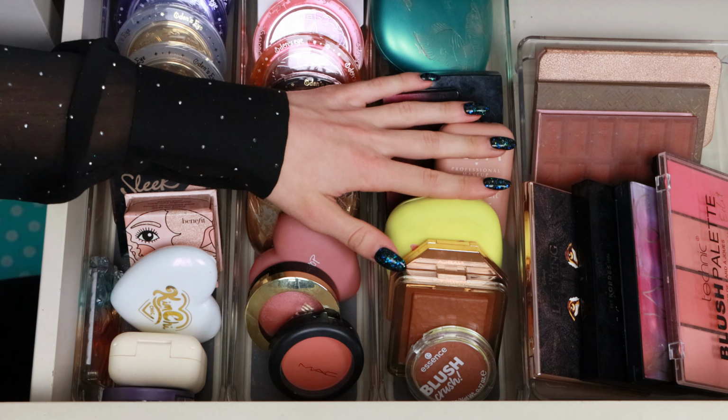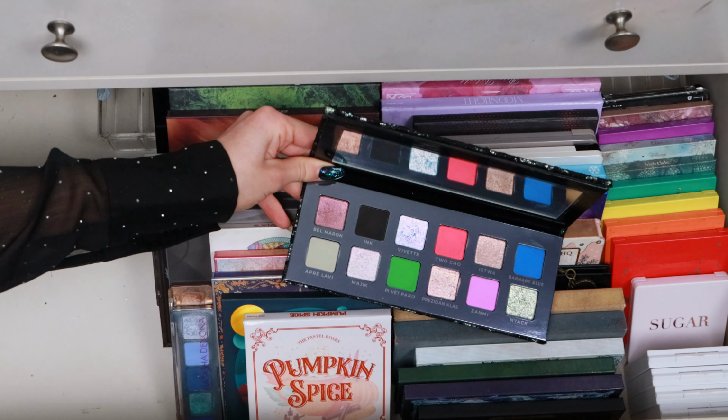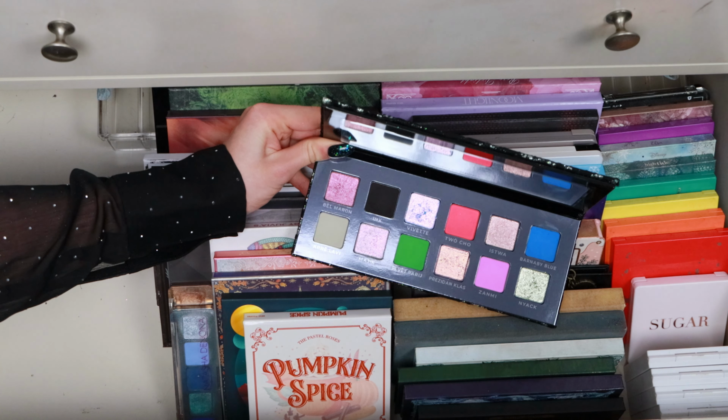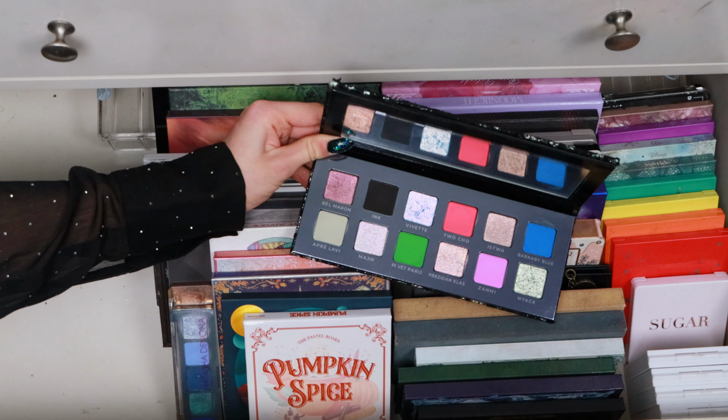This is my ever-growing eyeshadow collection. I know I do have one more coming in PR as well. So this month I have gained the Moonlight and the Adept Cosmetics Minka, and also the Vivette. I think I'm going to pull this, the Vivette. I haven't been able to use this yet, so I really want to be able to focus on this a little bit at least. I really want to get at least one look with this because I think that would be great.